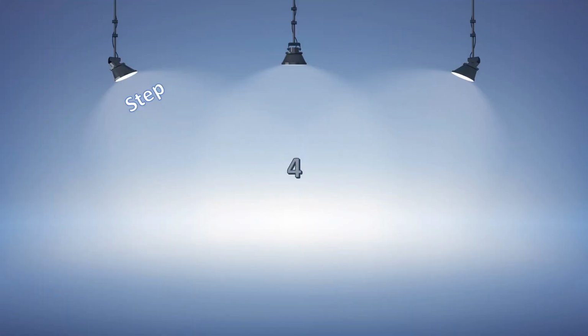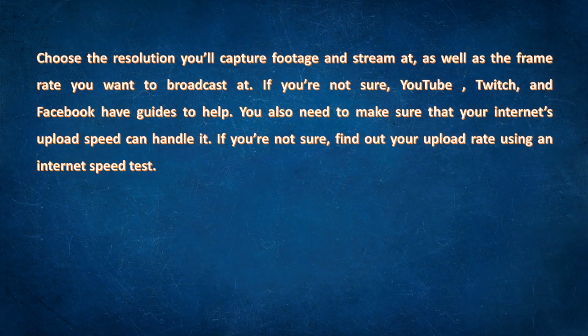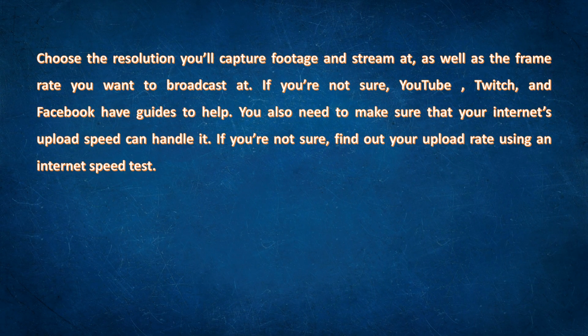Step 4. Choose the resolution you'll capture footage and stream at, as well as the frame rate you want to broadcast at. If you're not sure, YouTube, Twitch, and Facebook have guides to help. You also need to make sure that your internet's upload speed can handle it. If you're not sure, find out your upload rate using an internet speed test.